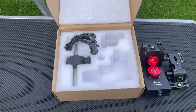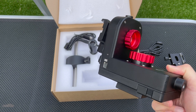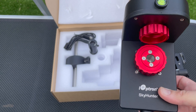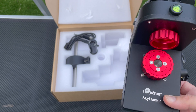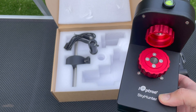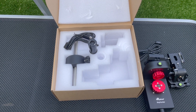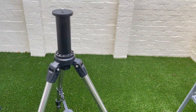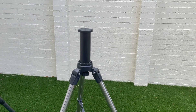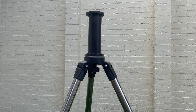What's pretty unique about this mount is that it is a really compact, portable, lightweight mount. But what's really amazing is that it's got Wi-Fi built in, and through SkySafari or through an upcoming Ioptron app, you can essentially go-to with this mount, which is a massive improvement over their SkyGuider Pro. Included with the mount, you also have the tripod — essentially the same tripod that came with the SkyGuider Pro. This steel tripod is really good, and it includes this piece on top. So that's all part of the package.